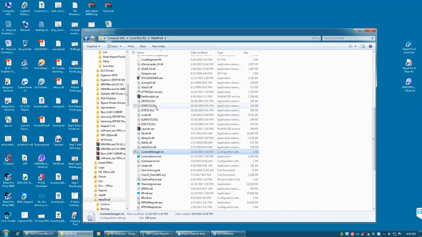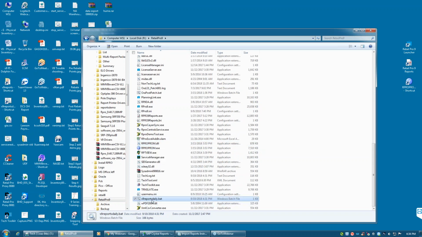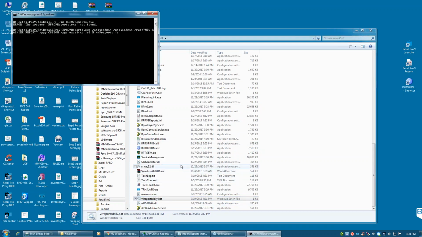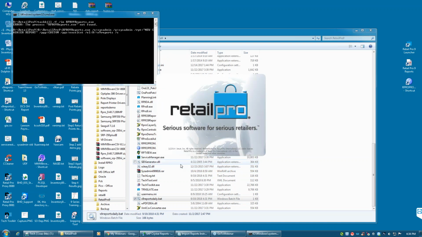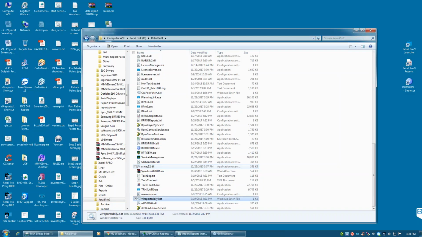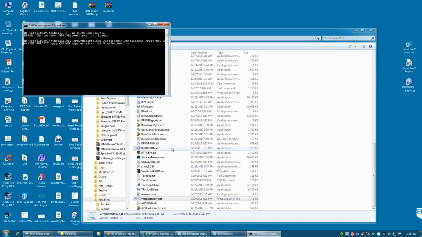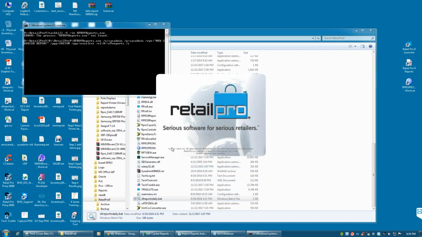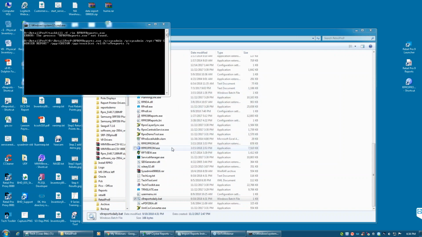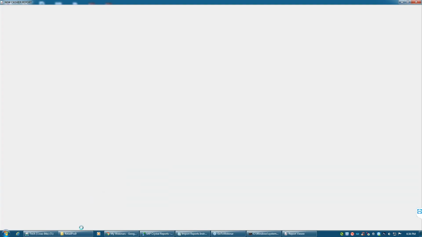This was something that was harder to do in older versions of Retail Pro, but this time I can run this report over and over and over again, and I'll get a new one every time. Okay, so if you have daily reports running over and over, and you're letting them sit on the disk instead of doing something with them, you'll still have all your versions of your daily reports.